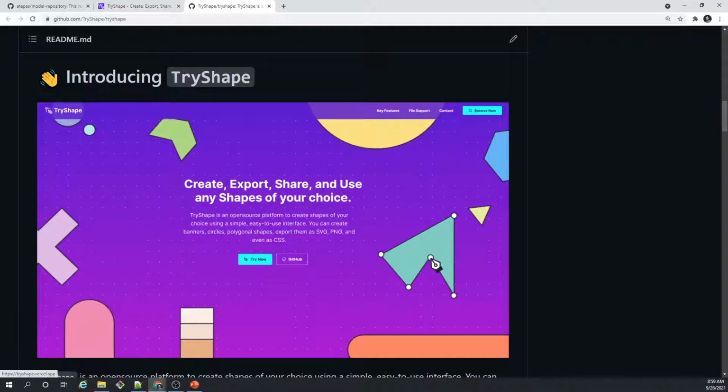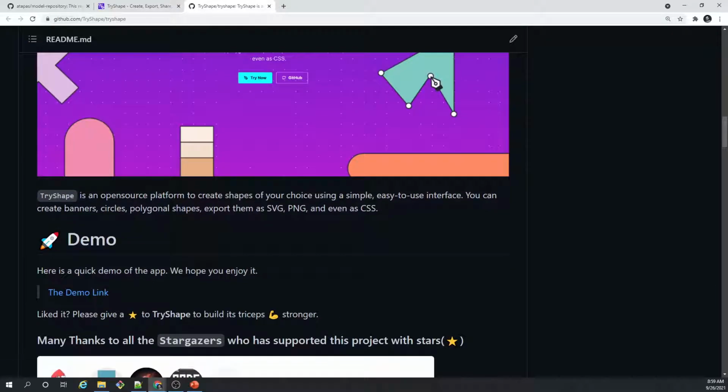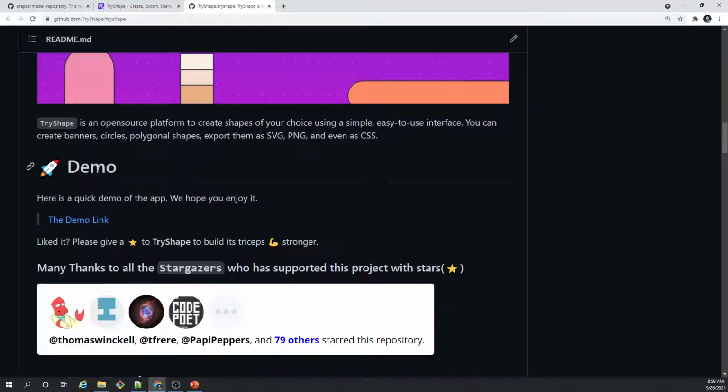Right after that, I have an introduction section, and if your repository is about a tool or an application, maybe you can just post a screenshot of that. That is pretty eye-catchy. Then give a little bit more detailed description about it. A little more description helps your GitHub users connect to what this repository is about. Right after that, you get into a demo. If your repository is about an application, you can already have an application demo. So please link that demo link.